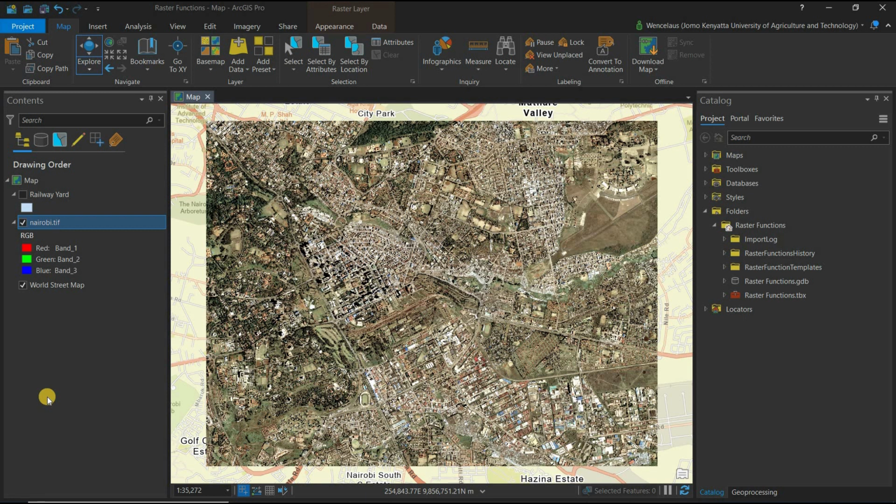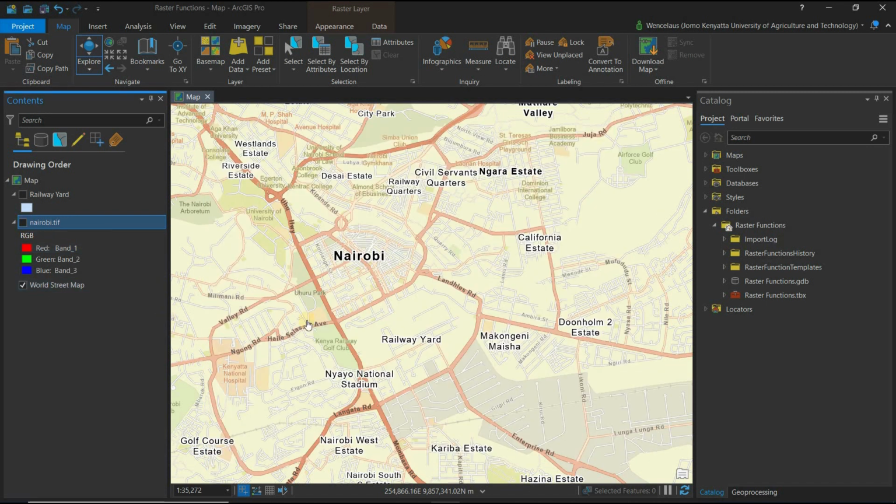So first, there are two ways that we're going to discuss today when it comes to clipping an image, and the first one is we are going to use a polygon. All right, so let's say you are interested in this area right here. If we just unhighlight this raster data to expose our base map below, we have this area here. You can see on our base map it's referred to as the railway yard. All right, so this is the area we're interested in.